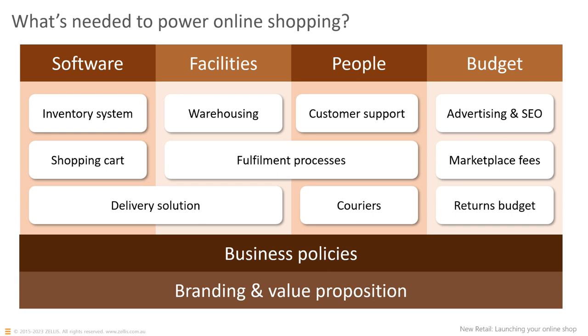You're also going to need a delivery solution. Whilst in the early days you might just pack products and take them to the local post office, you're not going to do that for very long, especially if your business is successful. You're going to need a way of generating consignment labels on demand and actually fulfilling the products — generating consignments and having them either picked up or dropped off in bulk to your carrier. You're going to need some space — that might be your garage or kitchen to start with, but it might also be a warehouse, depending on the size of your business.